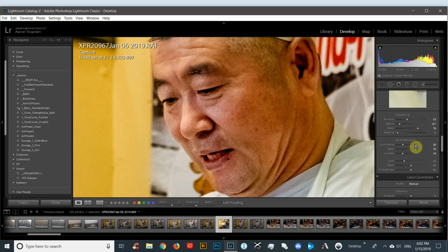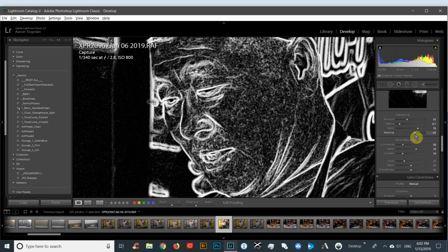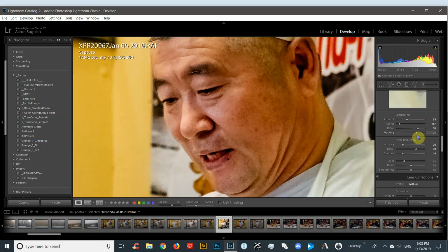Okay, it's going to shrink my thing a little bit. And masking, if you hold down Alt and start dragging, it'll tell you where it's going to apply the sharpening. That's the white area. Really, the only parts I want sharpened are the areas where there's a lot of contrast. So let's let go there.